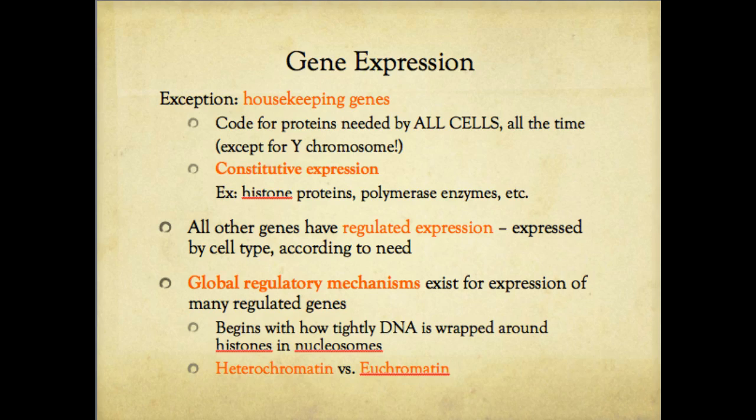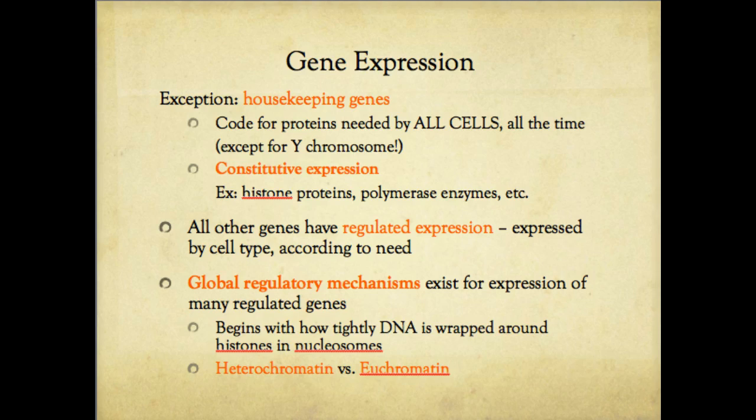That brings us right back to the tight packing of the genetic material inside of a cell. In order for the pancreas to get at the insulin gene, there has to be a regulatory mechanism in the pancreas cell that allows it to unwind or loosen up that tightly packed DNA in the region of that gene. And that same regulatory mechanism has to prevent the heart cell from doing that.